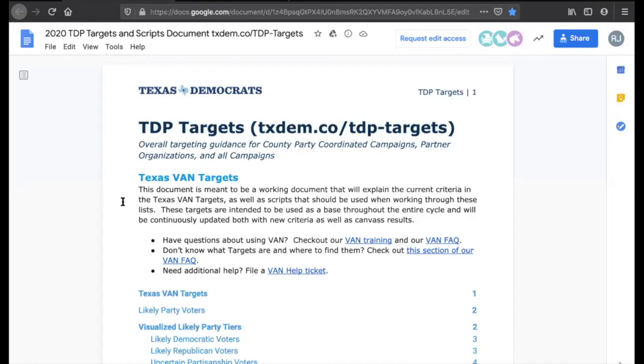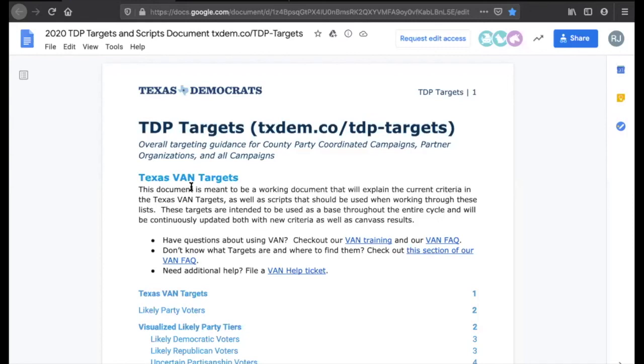This document is meant to be a working document that will explain the current criteria in the Texas VAN targets, as well as scripts that should be used when working through these lists. These targets are intended to be used as a base throughout the entire cycle, and they are continuously updated both with new criteria as well as canvass results, which basically means once you contact a voter either through canvassing or phone banking, the person that adds a response to your survey question, they will be removed from any target that they were in or updated and moved to a different target as we work through contacting voters.